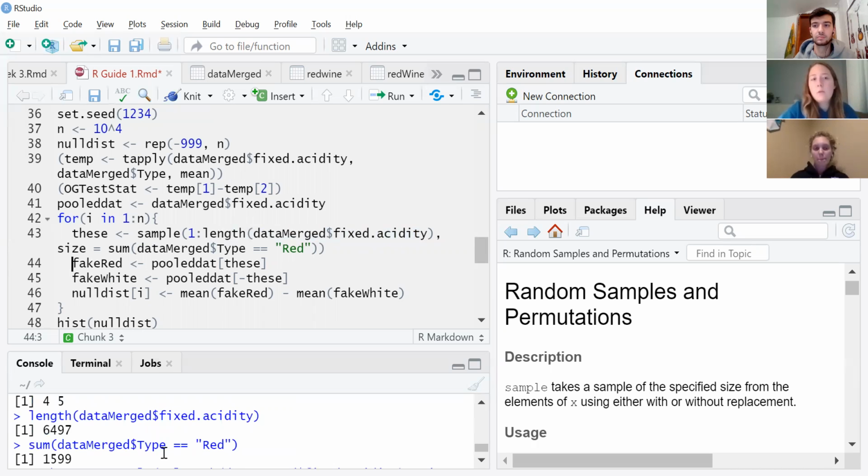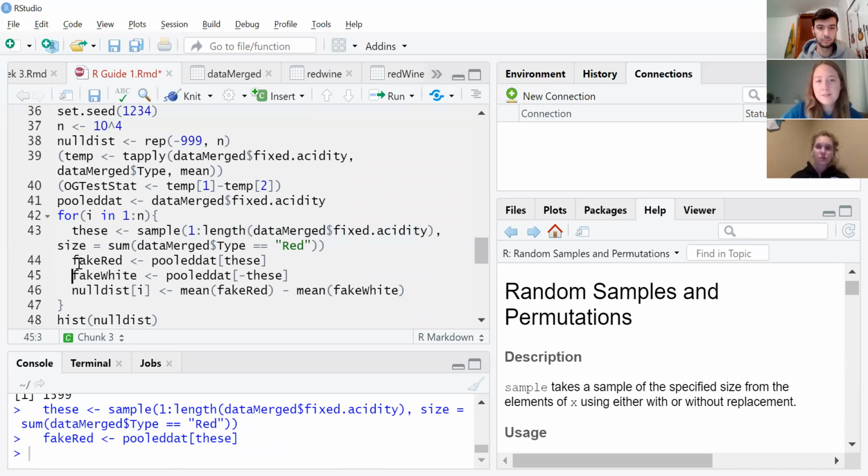So then when we move down into our fake red, based on these indices that are randomly generated by the sample function, it'll be indices to kind of point towards which data we want to pull from the pooled DAT, which is all of our different acidity levels, and then fill our fake red vector with those values.